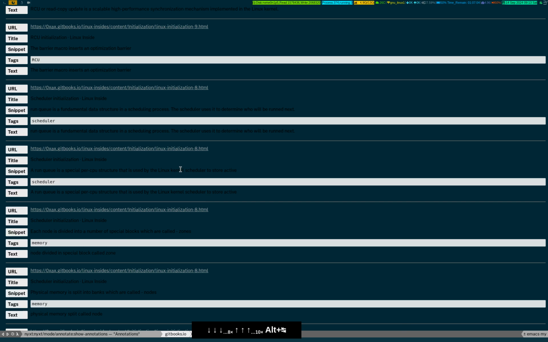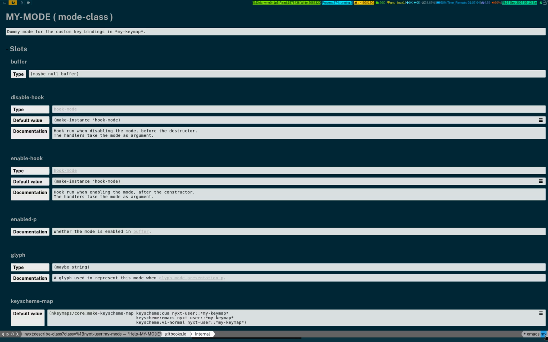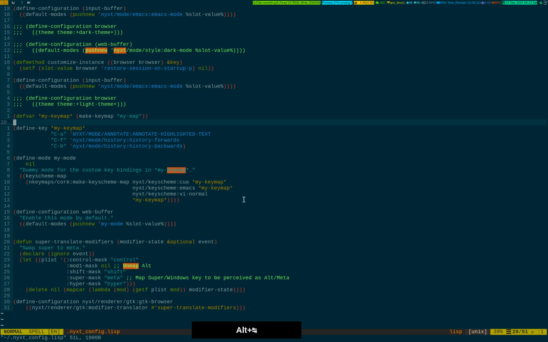Okay, and my key map is a key map defined by me. What you see here, come look at my browser. I'm moving my browser here. See, if I click here, it will show me my mode, which is explained here in this configuration file. I'm wildly assuming you are familiar with the basic working of the Nyxt browser. This will be much easier if you have a minimal understanding of it. Okay, so this is certainly not a tutorial to take you from the ground up.